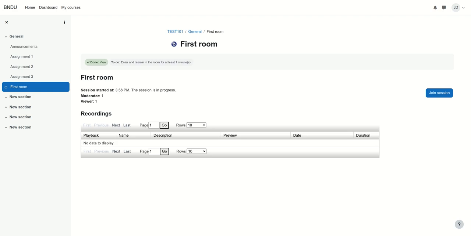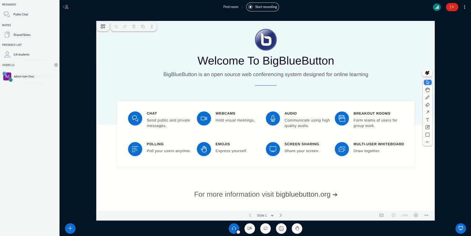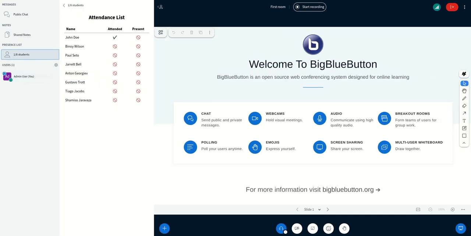But let's go back for the moment to here, and now we see that the user attended but is no longer present. So BigBlueButton is monitoring the list of users, and it's going to give us the indication always of who is in the meeting at some point in time.